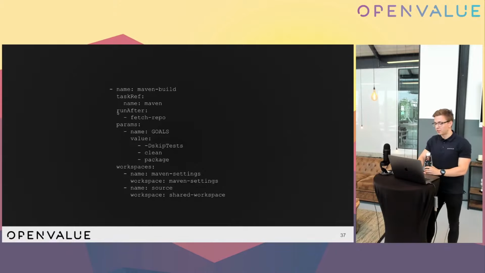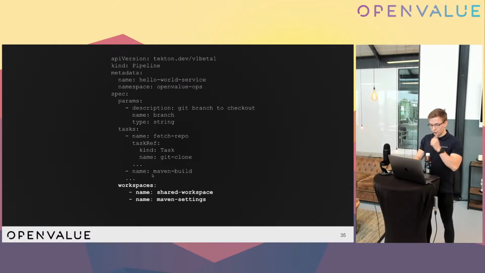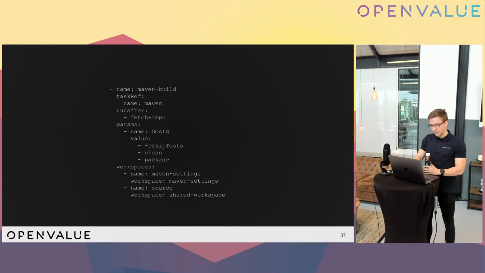So this is the run after part, where we define that we wanted to run it in sequence rather than parallel. Then we set the parameters. For example, in this case, we set the parameter to skip the test. We clean it and then we package it. And then, as you see for the workspaces in the previous example, here we have workspace, shared workspace, and Maven settings. And here we just pass them along to the tasks.